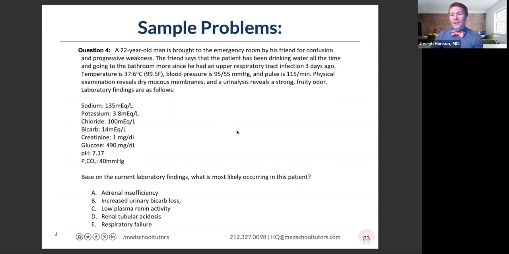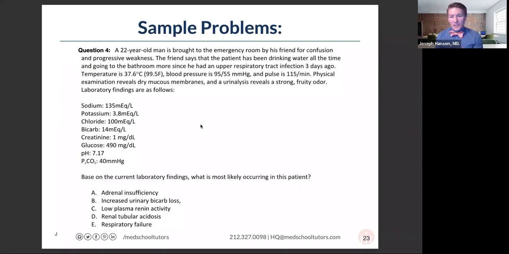So takeaway is, every time you see a metabolic acidosis, do both the anion gap calculation and Winter's formula, because it will snag a question like this where respiratory failure might not have been very high on our list if we just said, oh, clinically it's diabetic ketoacidosis. Yes, but read into the laboratory values and use those to answer the actual question they're asking here, which is the extra thing on top of the DKA.